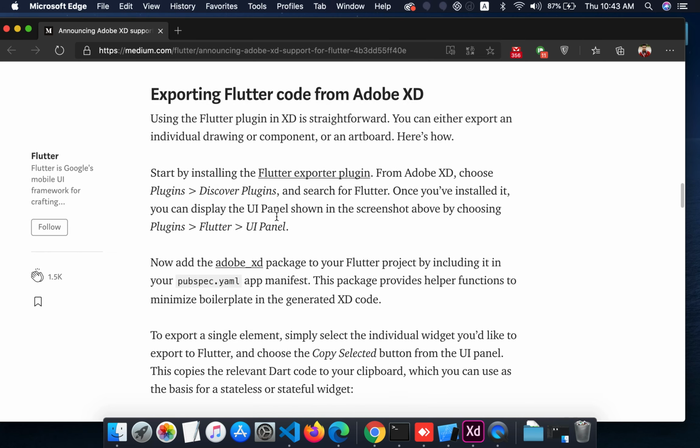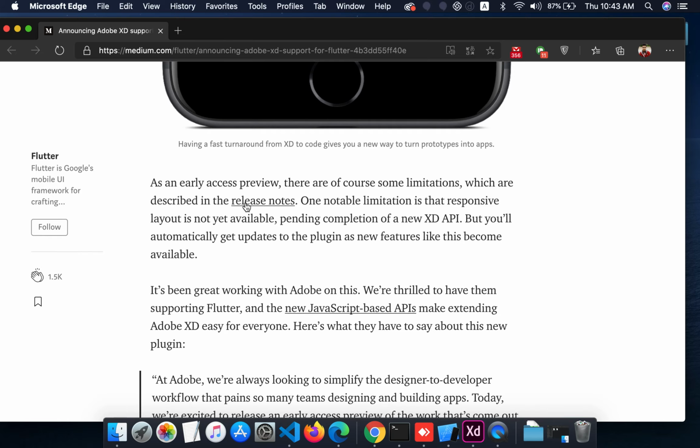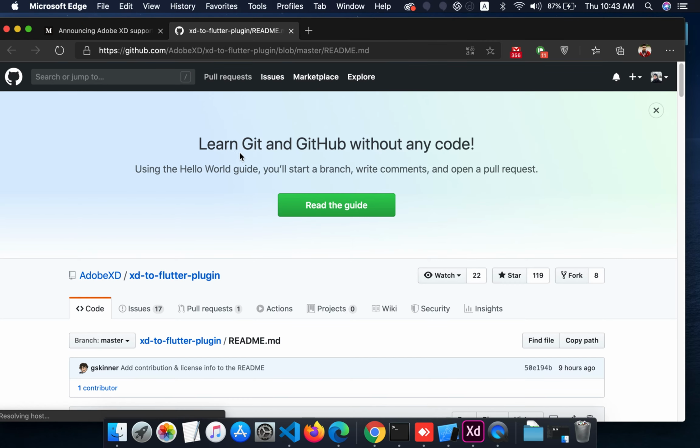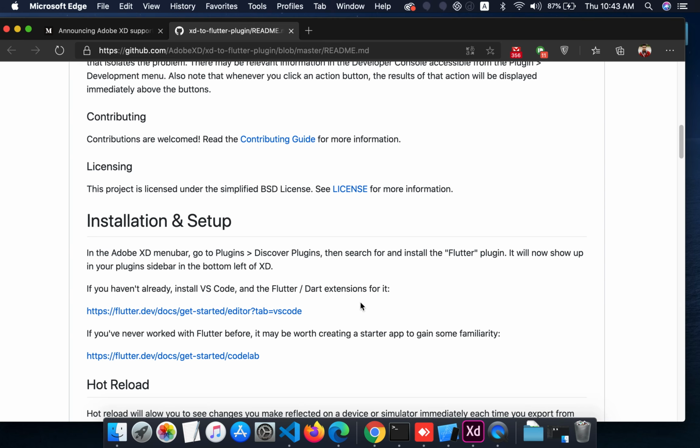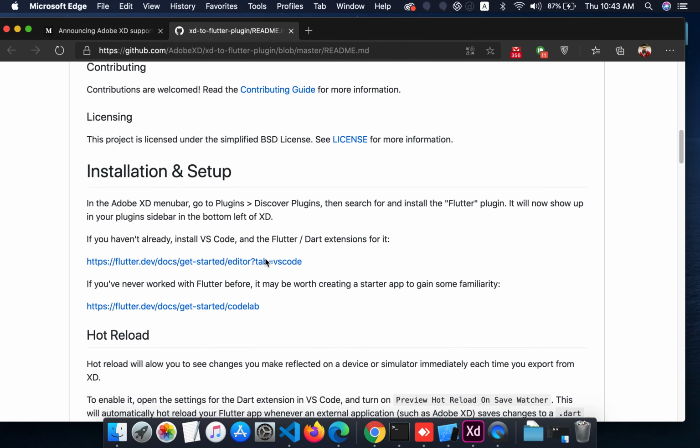There are some issues which are explored in the release notes described here. If you open it, it should take you to the GitHub repo, and here you would find how to get this installation. By the way, you need to have the latest XD installed on your machine, and from there you can check the plugin.